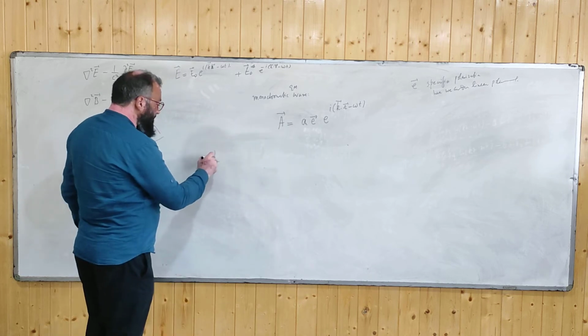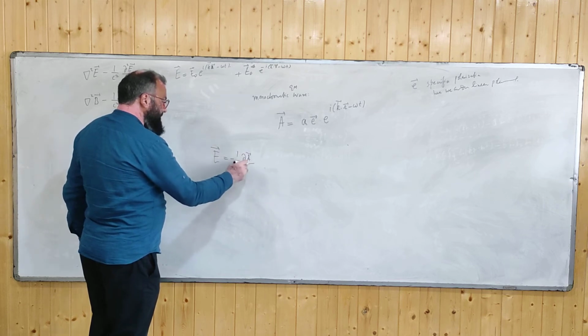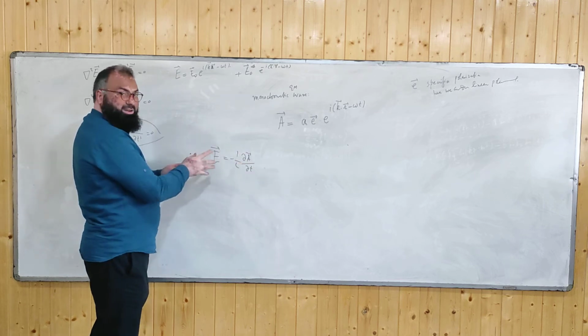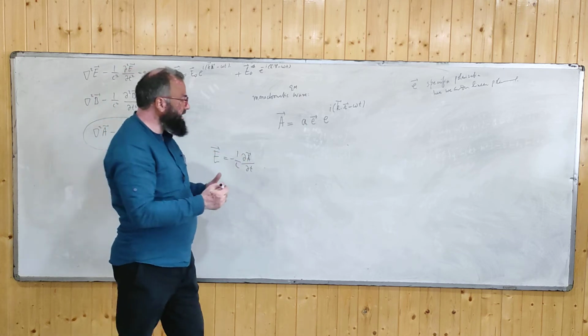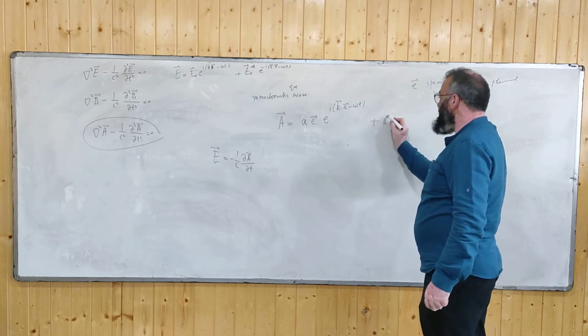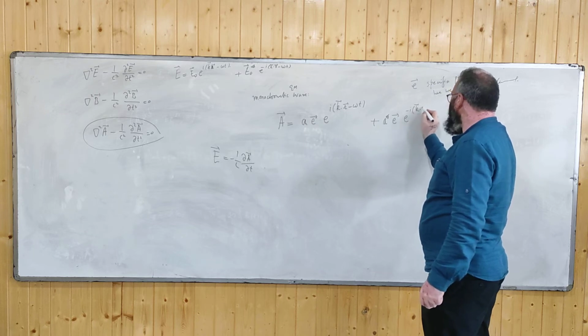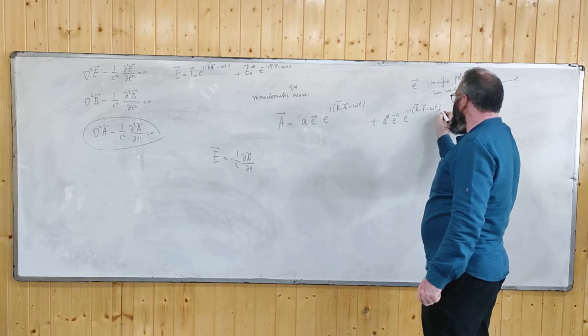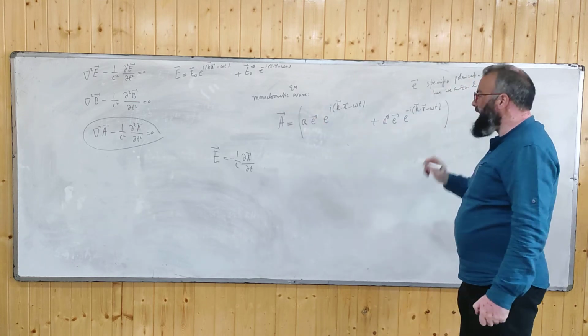So we know in Coulomb gauge, E is equal to minus 1 by c partial A by partial t. If this is a real quantity I am looking for, I want this A to be real, is it? For that matter, I will put a complex conjugate. So A star, E vector, e raised to minus i (k dot r minus omega t). Clear? So this is our A.